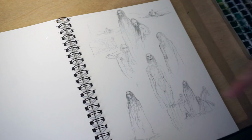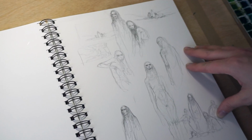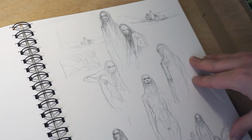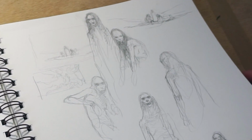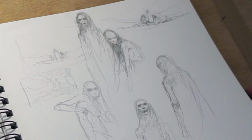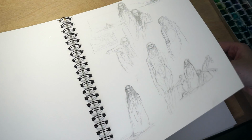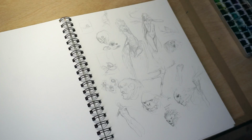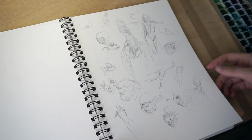See, I do sketch a lot of the same stuff, and that's not a problem, I think, or a bad thing. When you come back, I tend to come back to sketches just because I feel I haven't yet found the right pose or composition for a piece, and I like to come back and just redefine and use the knowledge I've learned and gathered over the time period that I left it to become a better person or artist.